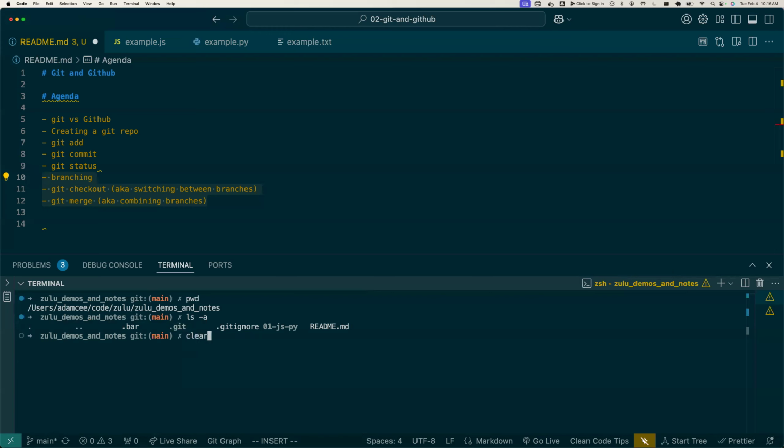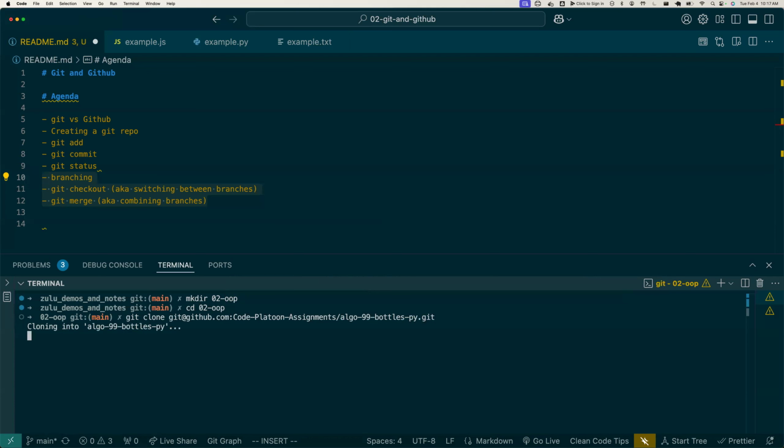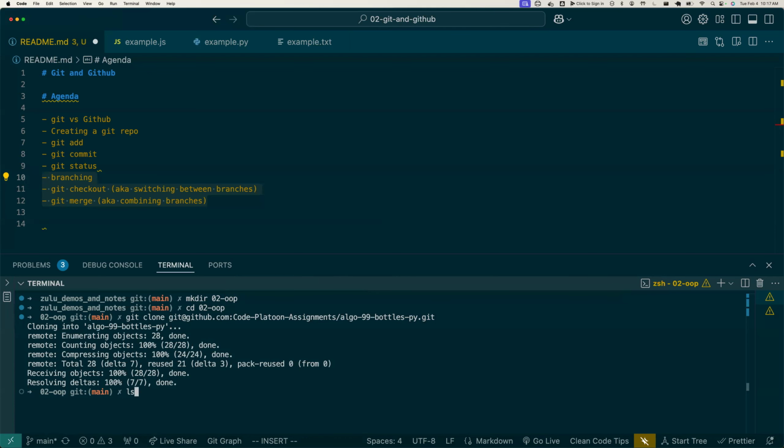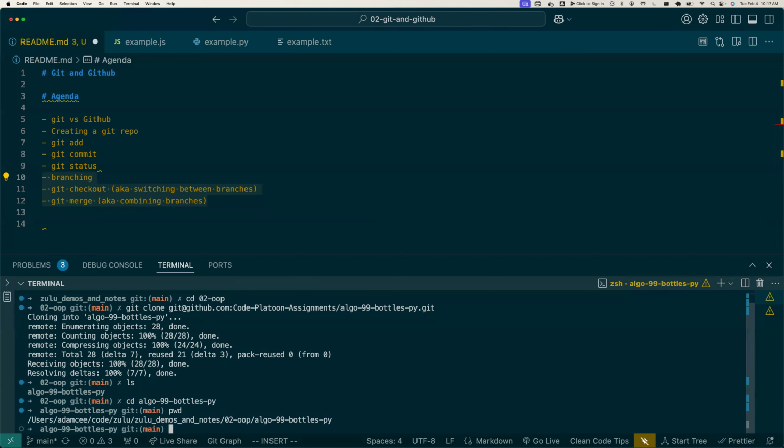A really easy mistake to make is I make a directory and I go into it and I clone some other repo. And now I've got a repo inside a repo and I can't really tell on the command line. This will work okay until it does not. And then it can become a major pain in the butt.